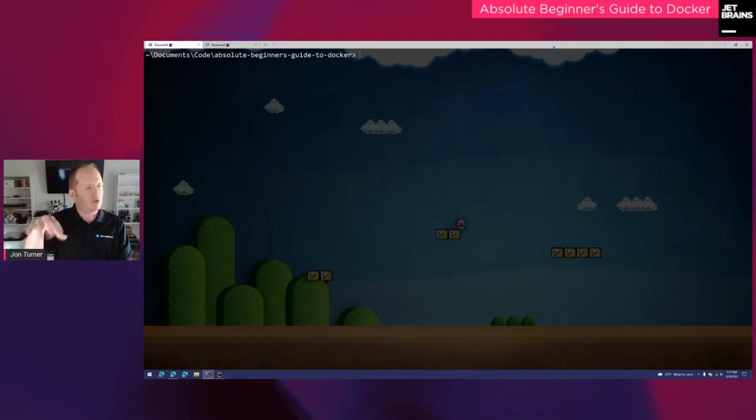You get the little system tray UI thing. You get a Linux VM, which for the most part, you don't really have to worry about. Sometimes it's nice to know that it's there. And then you also get some command line tools. The installation setup should set it up so that those command line tools are in your path. It installs several command line tools. The primary one, and the one we'll be talking almost exclusively about today, is the Docker command, aptly named.